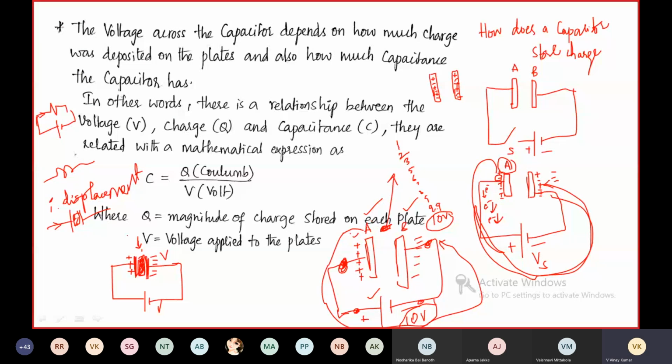This is some kind of hypothesis. Current is flowing, but no current flows through the interior of the capacitor. The current flowing through the capacitor is displacement current, whose magnitude is equal to the magnitude of the conduction current. The current flowing to the capacitor is not conduction current; it is displacement current, which is equal to the conduction current.